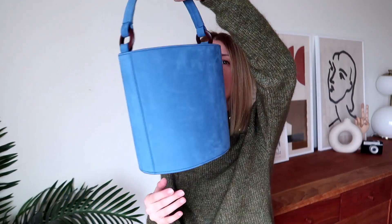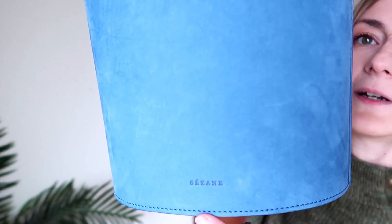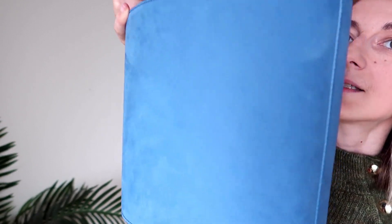This here is the Mona bucket bag. When it first came out it was available in this blue color and also yellow and red. It's such a fun, vibrant summer piece. You get a short strap, which I very often wear, but if you fancy wearing it on your shoulder, there is also a longer strap. You can't detach it but you can tuck it inside. There is a closure — the bag is not an open bucket, so you can protect your belongings. There is a small, very discreet Cezanne logo at the front. The suede has stood the test of time. I've been wearing it on summer vacation destinations and there are some scratches but nothing too bad. This bag was part of the summer archives. I expect to see it return as part of next summer's collection or archives. It's a really fun piece — I wouldn't say it's an everyday piece, but it's really, really fun to wear.